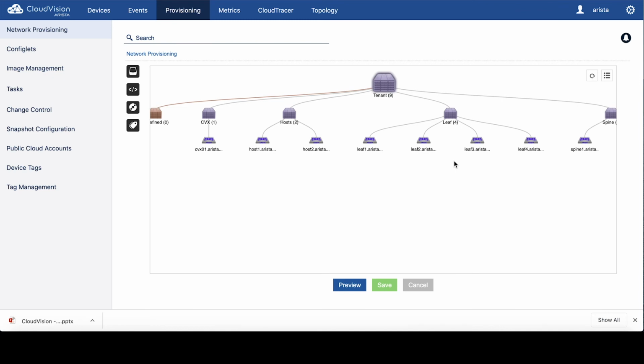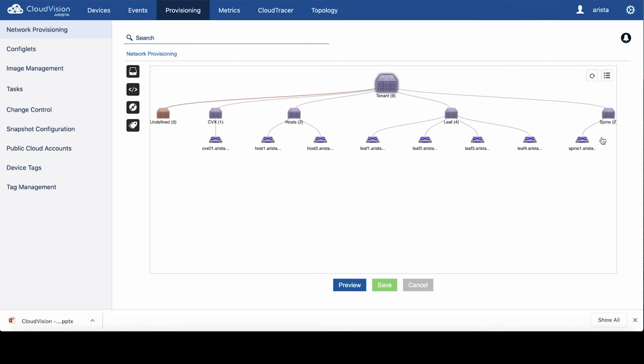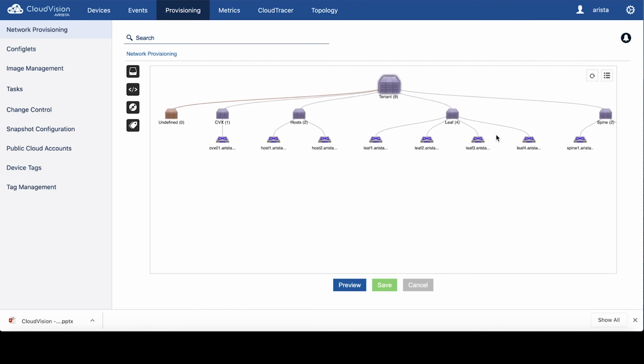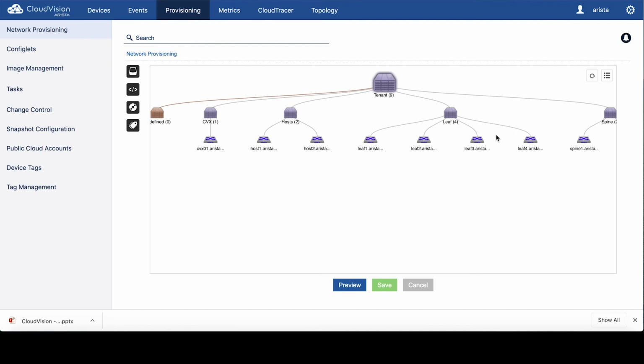So I can make changes to, here I have set leaf devices with all 4 leaves under that container, and then spine, there's a couple over here with spine, if I zoom out. But you could set these up the way you want. If you wanted to separate them, I don't know, 7500Rs and 7050Xs, or based on model or whatever you'd like, it's your choice on how you'd like to do it.